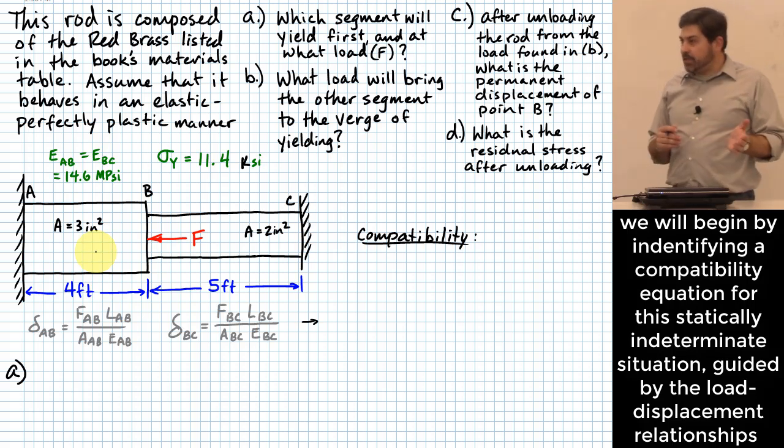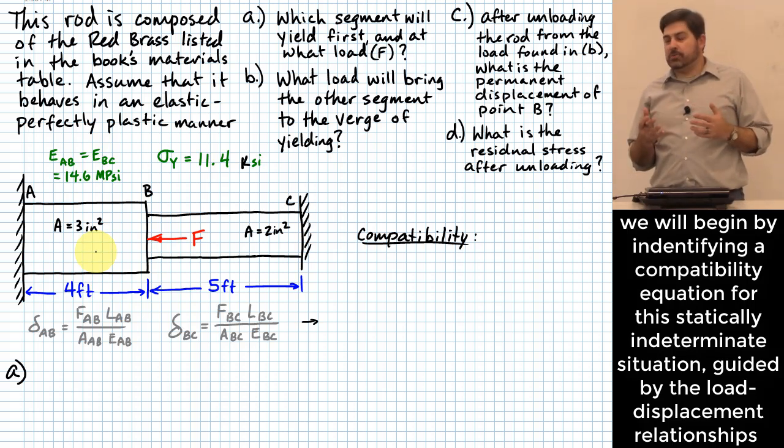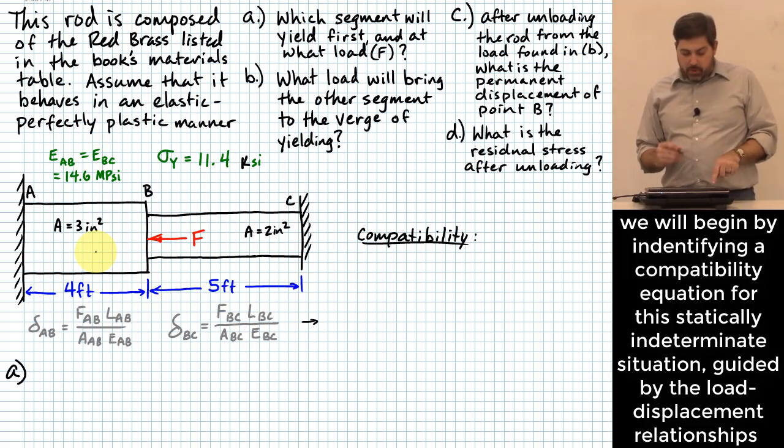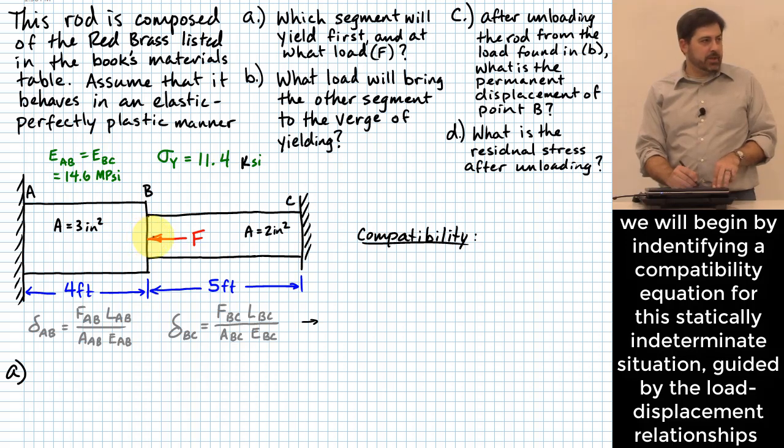When we do statically indeterminate problems, we have a few types of equations that we can use, right? One of the types of equations is a compatibility equation. So I'm going to start with that one, okay? For this problem, when I'm talking about a compatibility equation, what specific physical point do you think I should be looking at to establish compatibility?